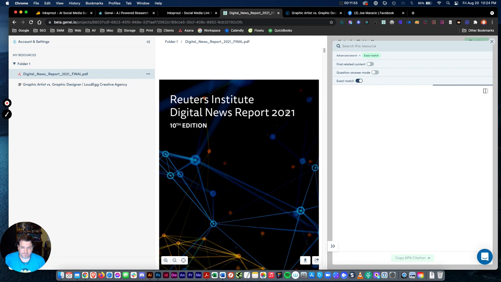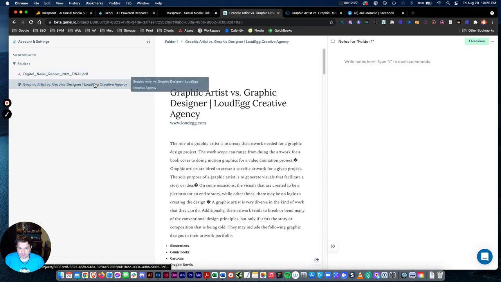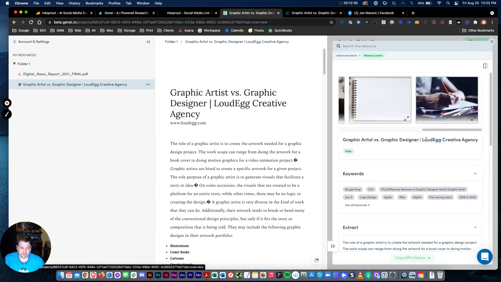So the PDF part is still a process, but don't let this test review turn you off to Genei, because like I said, I uploaded smaller PDFs and it works fine. The bigger files, not so much. Still loading, still looking, still searching. And then sometimes it'll come back with a result and say, oh, it's not working, or there's too many images, it can't read that. But again, for its main purpose, going through a blog article, it's a nice little dashboard.